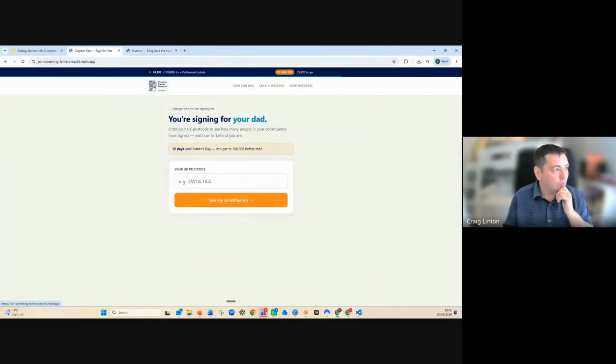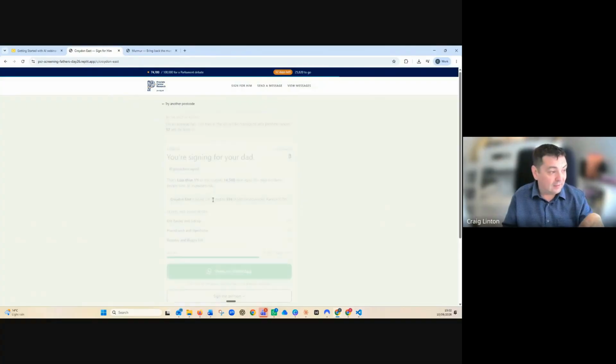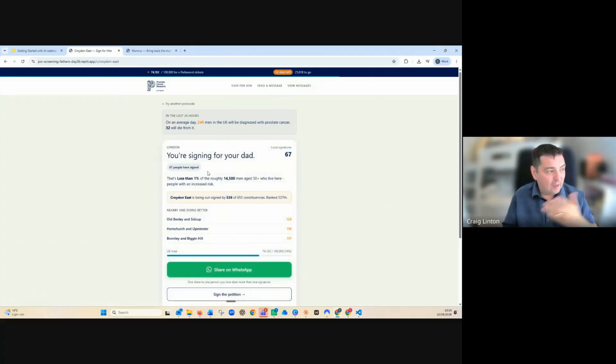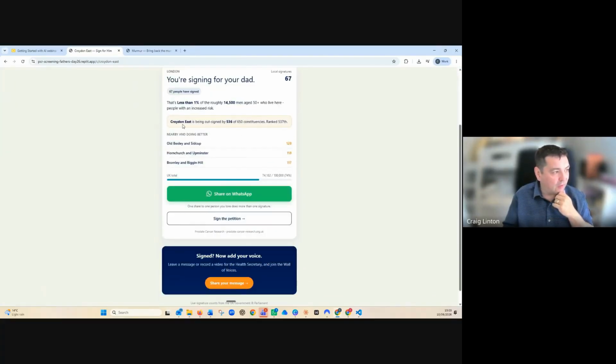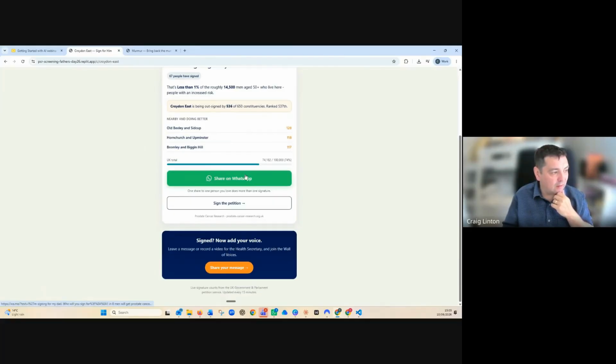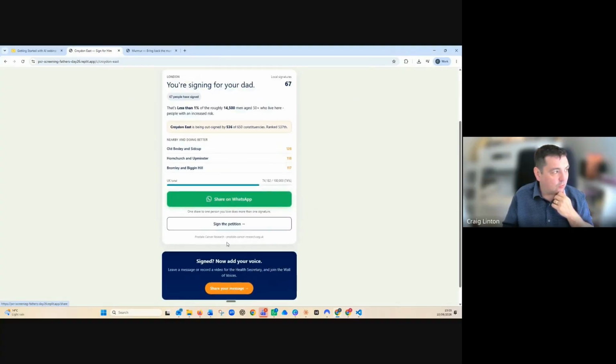I didn't show this earlier, but this is another one we did, on prostate cancer. It's live now. Please do sign the parliamentary petition. We're nearly there, and it was about screening. Basically the government have said no to screening. So what I did is I created this website, scraped the data from the petition site using the public API, and built it into this interface. I can see how many people in my area have also signed, and see which areas are doing better. I can share it. I can sign the petition, and then I can also share a message.